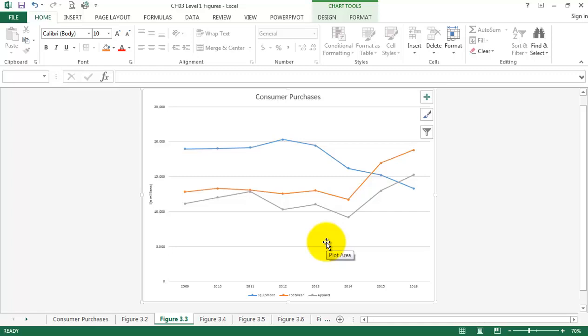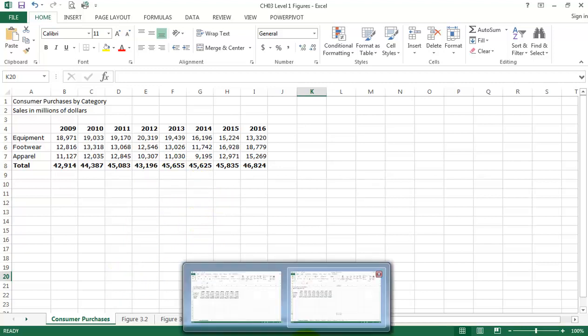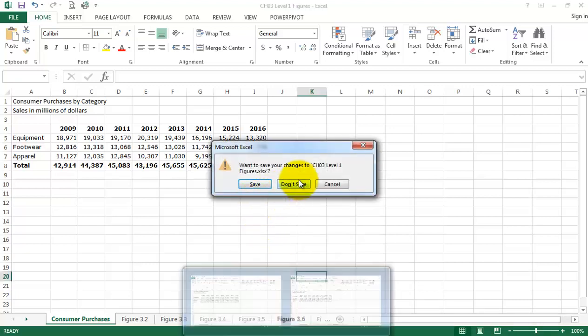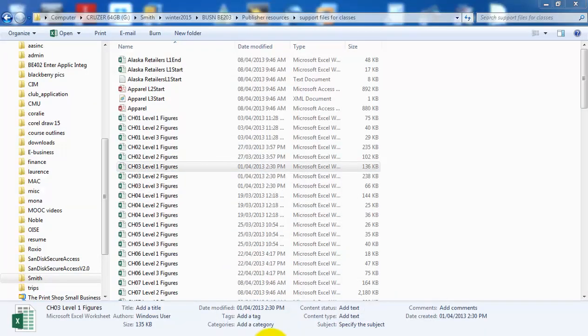All right, if you want to depict more comparison between the content, then it'd be better to do cluster charts. So what we're going to do here, consumer purchases, the actual file that you have available, consumer purchases, L1 start is this file here, and we're going to start manipulating that to produce images that try to be more informative about the data. So I'm going to delete this or close this window here because we don't need this. We're going to work on this file right here. Okay. Alright, so we're working on this. Is what you have too.